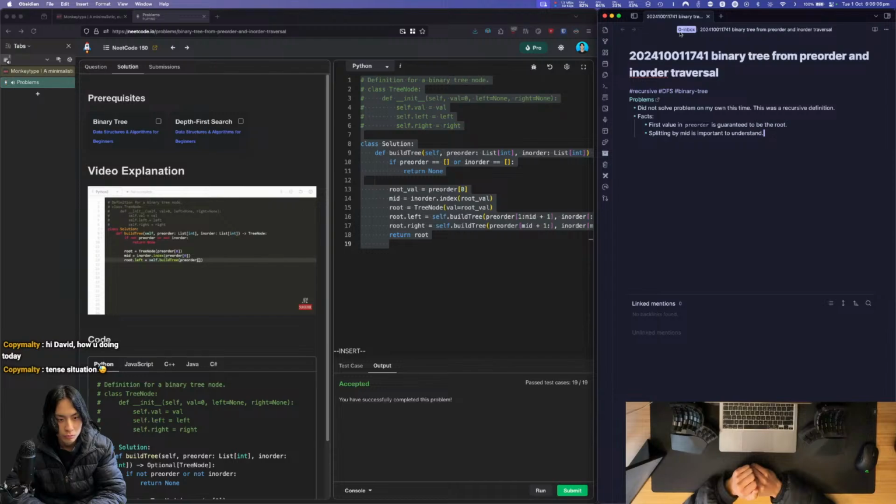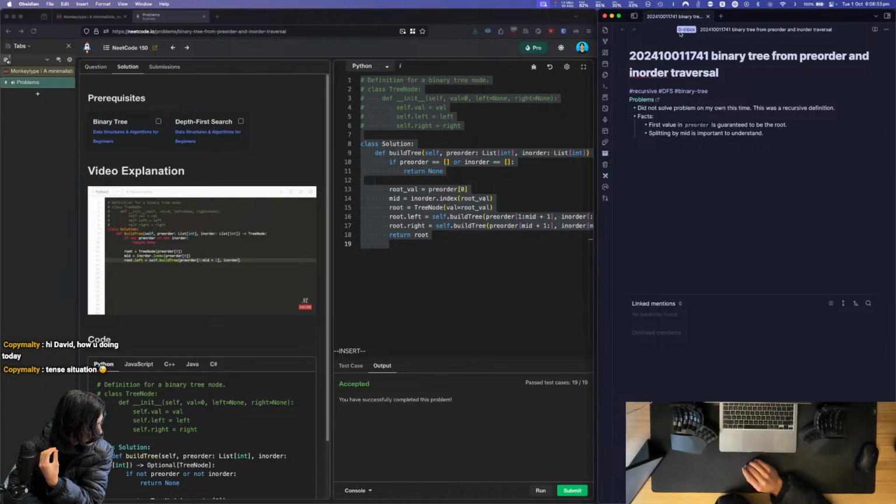So what I'm going to do is, for pre-order, we're going to start at index 1. We're basically skipping the 0 index because we already just created a node for the 0 index. We're starting at index 1, going all the way up until mid plus 1. In Python, this mid plus 1 is non-inclusive, so this subarray is really just a pre-order from index 1 to mid. So that's what we're doing, and we're going to pass in the in-order portion that we need as well, and that's just going to be from the beginning up until mid, but not including mid, right? This probably makes more sense if you go back and look at the picture, but basically we're just creating the appropriate sublists that we need to create the left subtree.